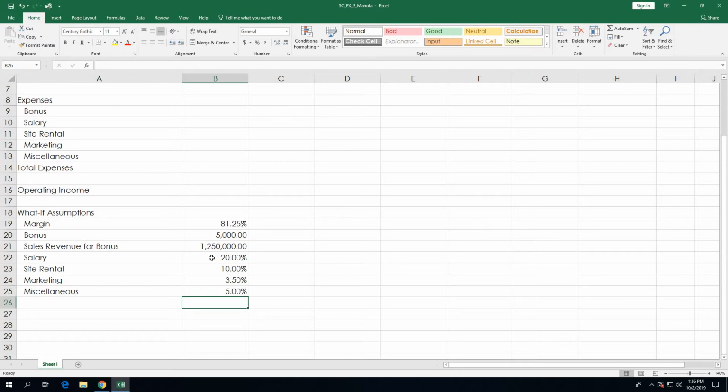Because again, all these assumptions that we're making about how expenses are going to be related to our revenue as a percentage of our revenue, these what-if assumption numbers are going to be what determines the numbers in the rest of our worksheet. And so make sure that these numbers are correct. Okay? Double check them, triple check them, make sure they're correct. It's that important.